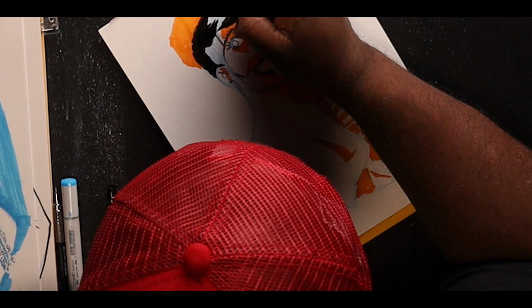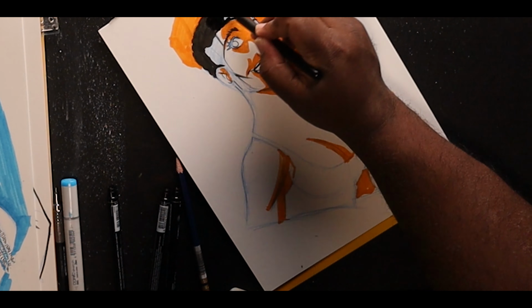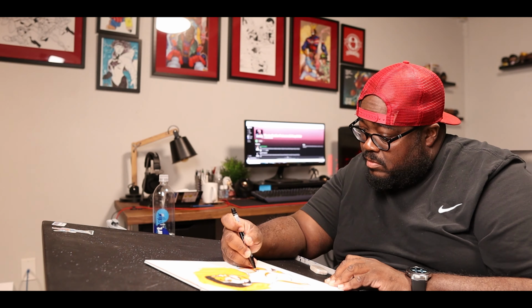With this one, I kind of loosened up and just let it fly, so to speak, and I got a really good result, and I can't even be mad with the drawing that I got. The drawing came out dope. But that's basically how I came across it.